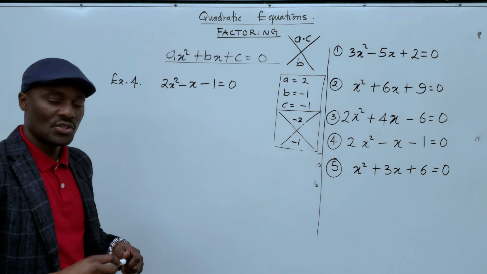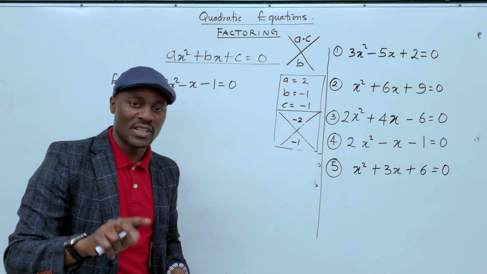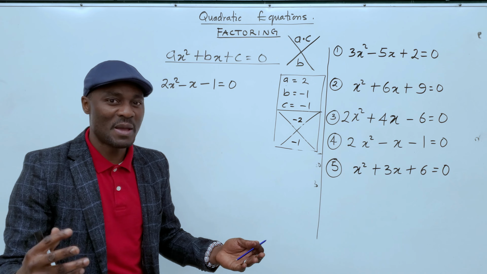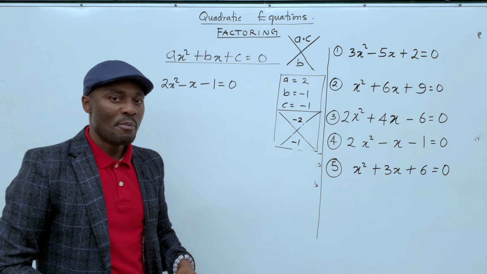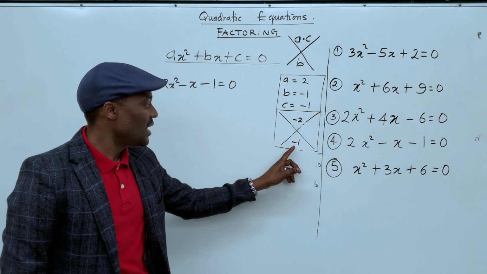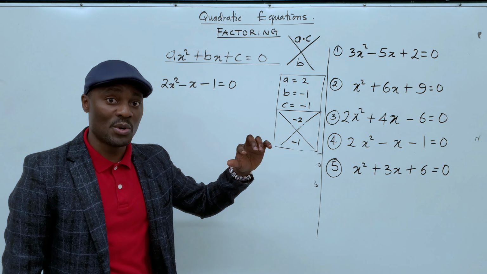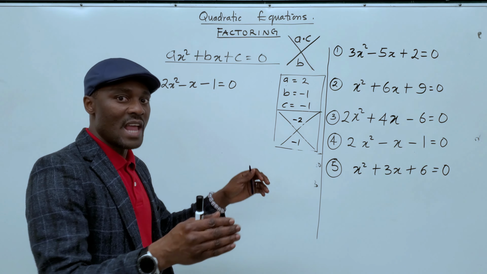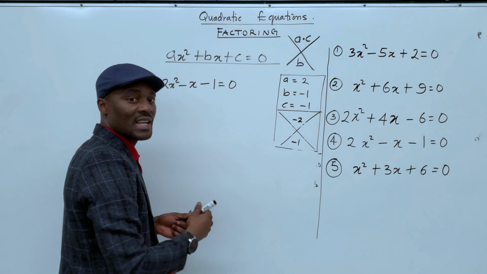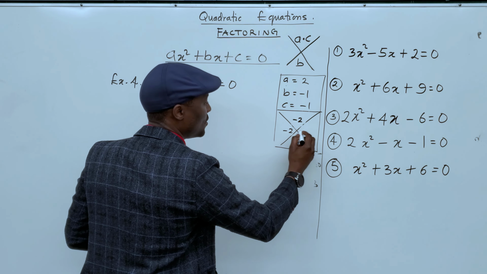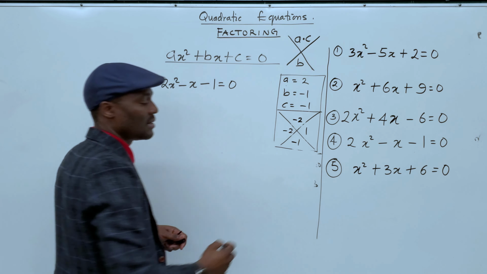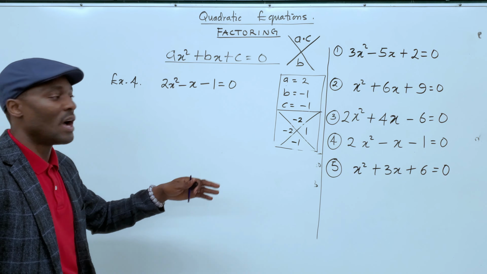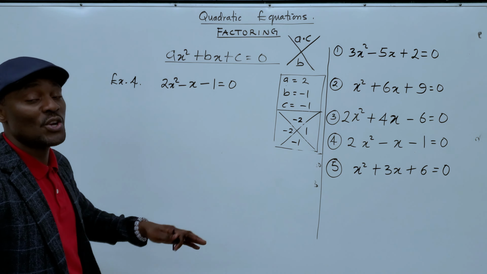So the question is, what two numbers will you multiply to get -2? It has to be 2 and 1, but one of them has to be negative. But which one will be negative? Because this is a negative number, the bigger number will be negative, which is 2. So you're multiplying 2 and 1, but the 2 will be negative because you want to have a negative outcome when you add. So you have -2 and +1. You can replace this with -2 and 1, or -1 and 2, or 1 and -2. Whichever way you go, you'll always be right.